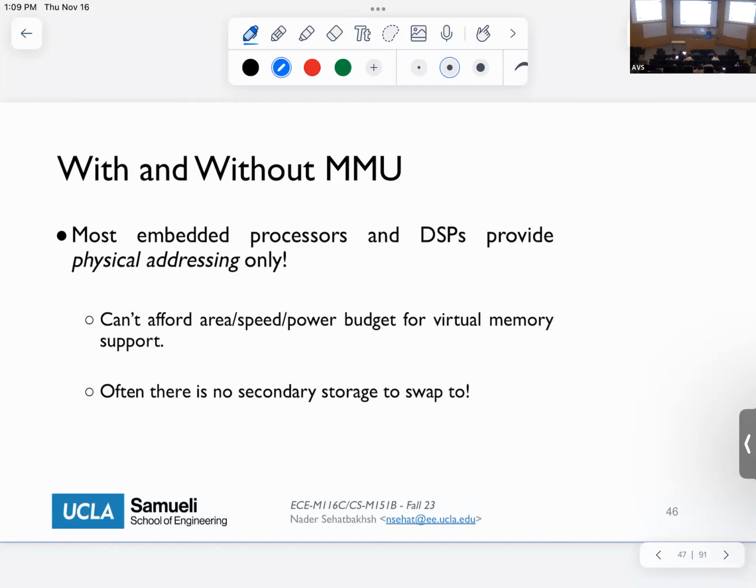Address translation only happens in high-end processors. In low-end processors, everything is physical and you don't need address translation. If your device doesn't have an MMU or an operating system, none of these things matter. You just use cache and main memory, and that's it.